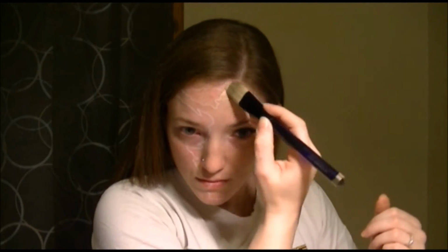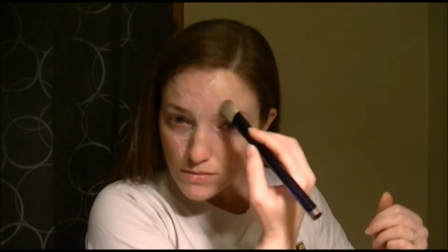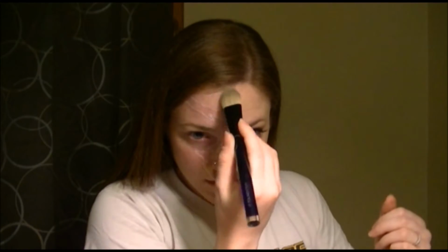Using my foundation brush, I cover my face in foundation. I used kind of a lot of foundation because I'm going for a more flawless look. I went around my sketchings because I didn't really want to do them again. So very carefully, I go around my drawings. Then with concealer, I do my under eyes, and this is the perfect time to clean up the edge of that wing.